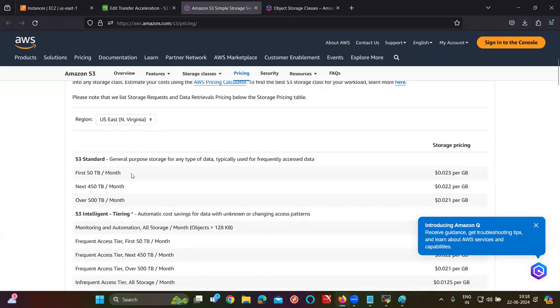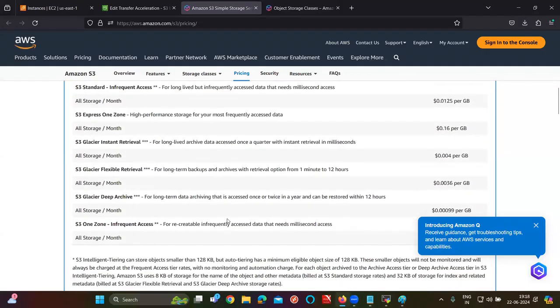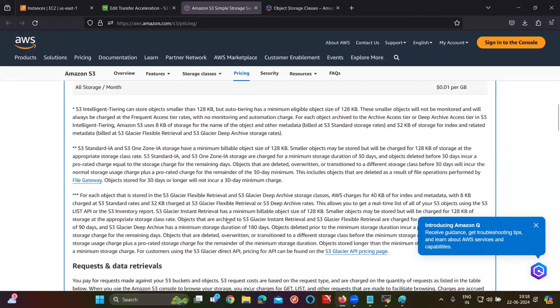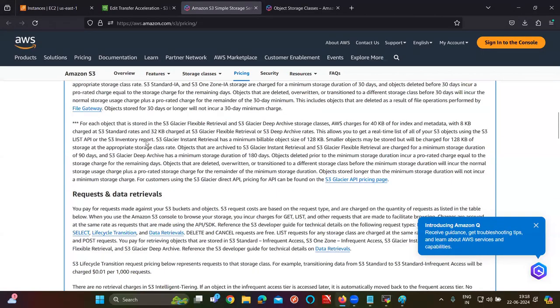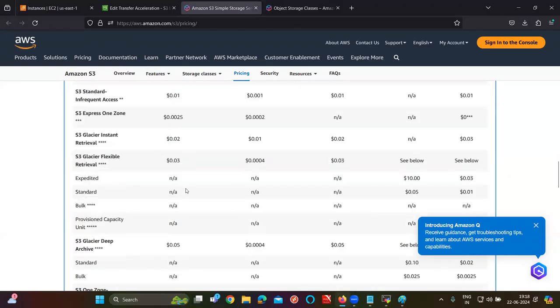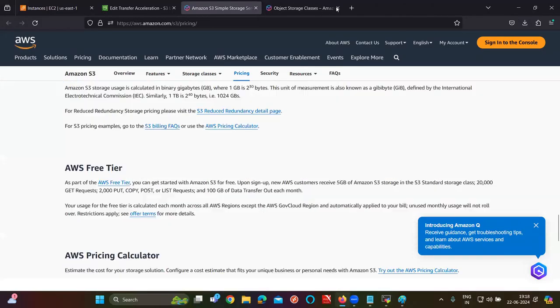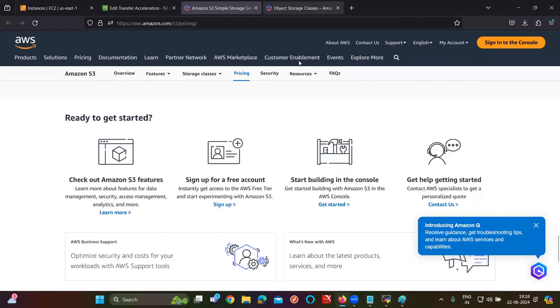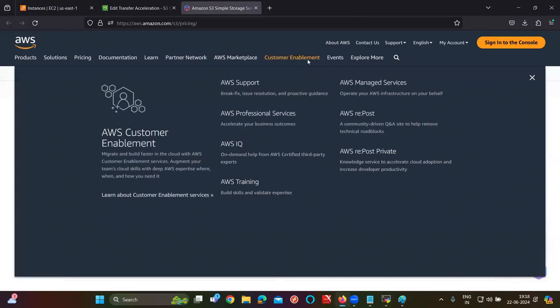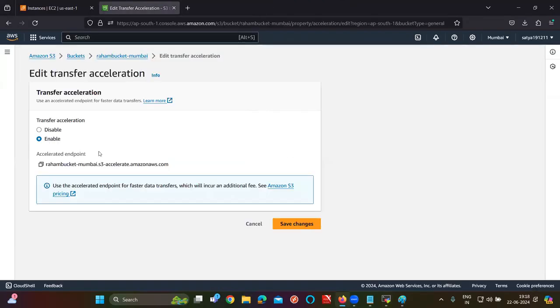For example, if you want to transfer 50 GB, you are going to pay 0.023. So like this, it is chargeable. Okay, so pricing you can see here, guys. But again, no need to remember this cost, because it is going to change over time.